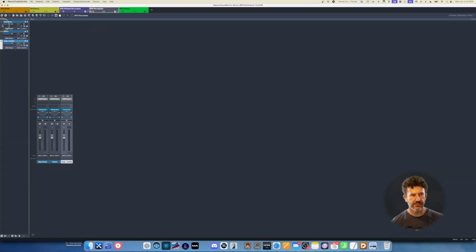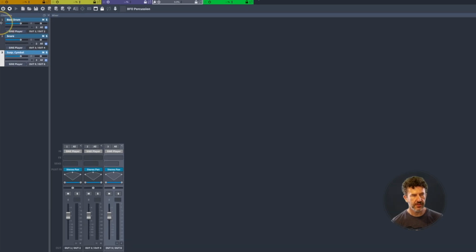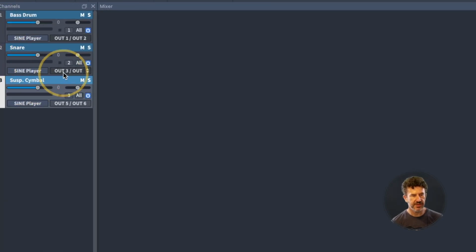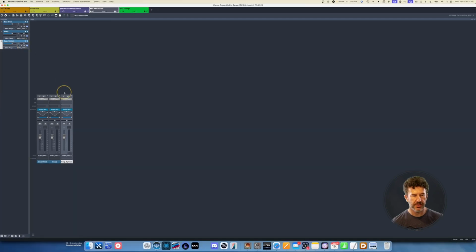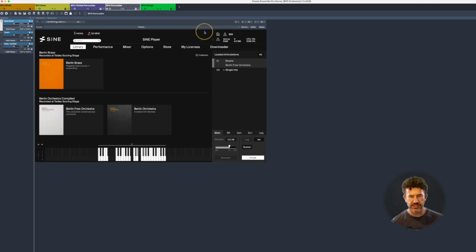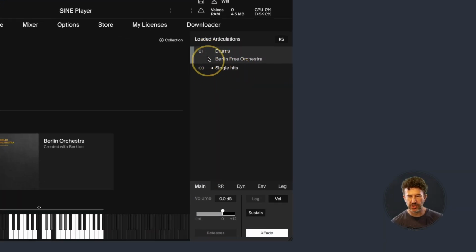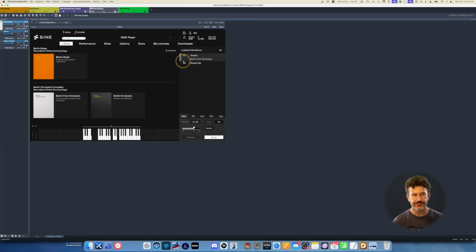Okay. And I've got 3 channels set up here. I've got bass drum, snare, and suspended cymbal. Each one has its own port. Each one has its own audio output pair, and the channels are set to all. Okay, so what's on each one of these channels? Well, on the bass drum channel, you can see that I've got their drums group. And here I'm not using MIDI CC switching for percussion. That's not really appropriate for percussion and percussion maps. I only use MIDI CCs for the other instrument families like strings, winds, and brass, where you have multiple articulations.